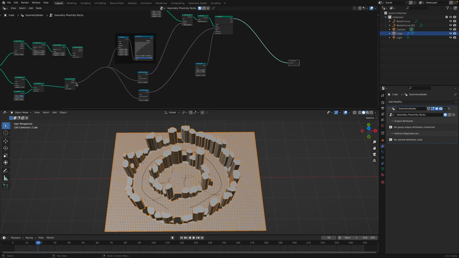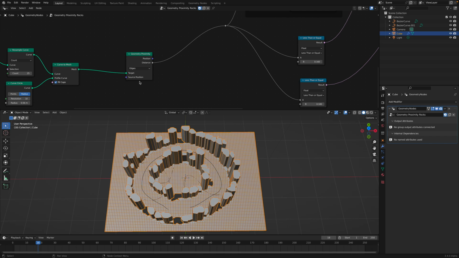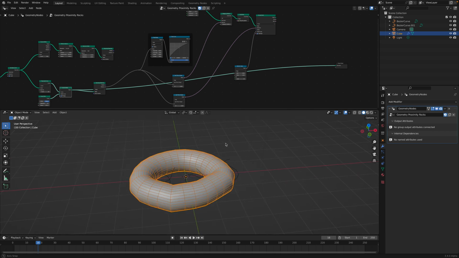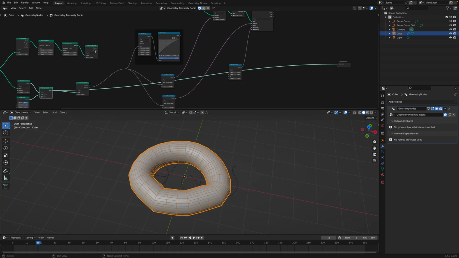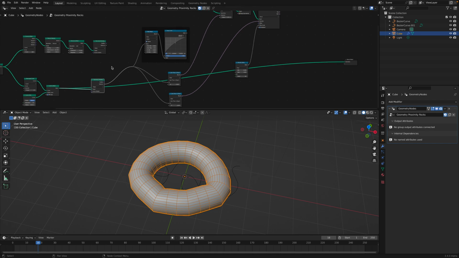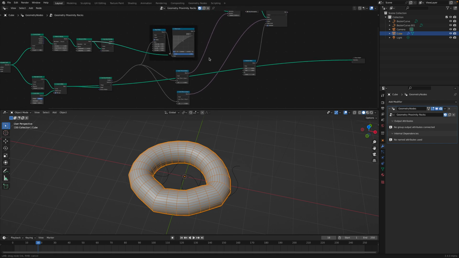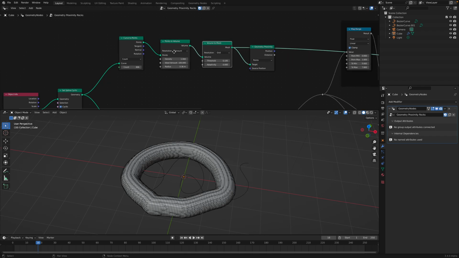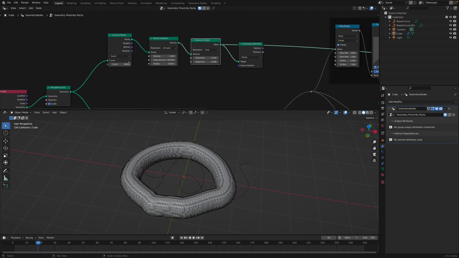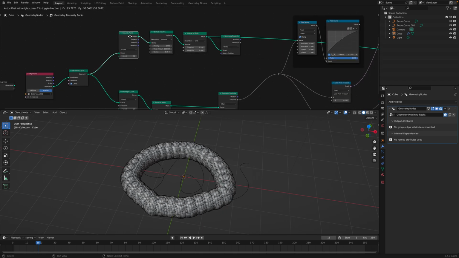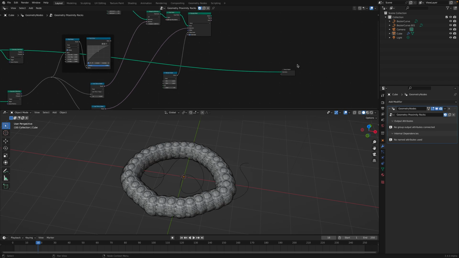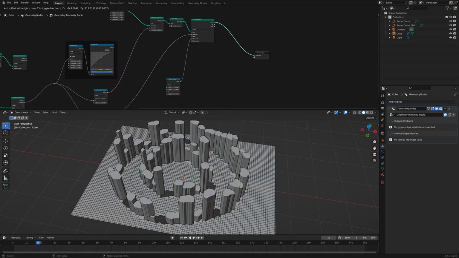If we just take a look at the curve that's using geometry proximity, the curve itself is looking like this. Okay, so based on the distance, it's using geometry proximity and finding the distance. The second curve is this. It's using the points to volume and volume to mesh. So this is totally up to you. It's very similar. So you can either use the top one or the bottom one, whichever is more efficient. Okay.